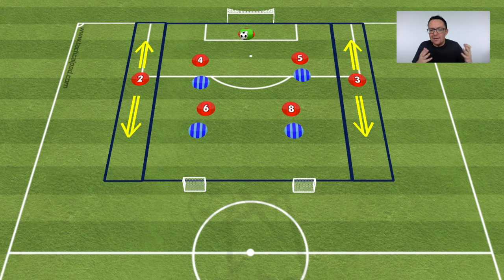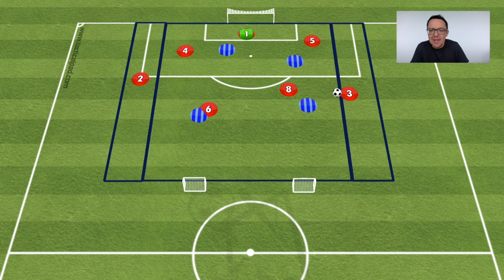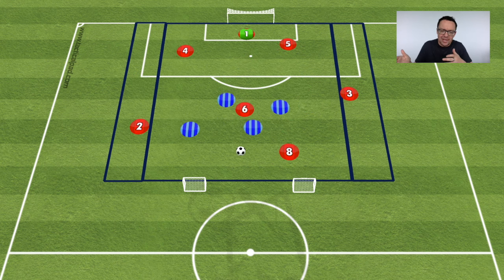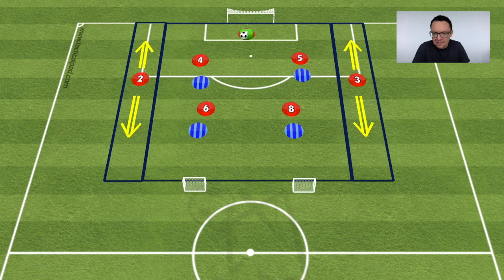And you've got those two wide players, attacking fullbacks per se, who they play on the outside and they can move up and down, limited to two touch. They can keep the speed of the play going, but defensive players cannot move into those wide channels. 7v4 playing against the central blue players.